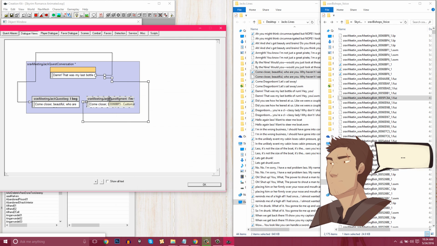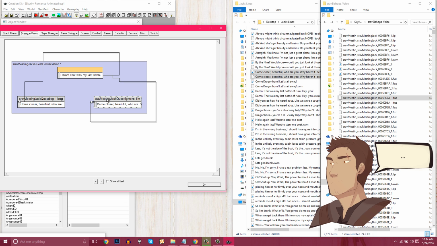Now, we have one more to do, and it'll be the third response that the player can choose from. Same response from Jack, but in your NPC's case, you might have him be saying something different to each of the player's responses. It makes it more fun, and if your player was to play that conversation over again and select a different response, it would have a different answer by your NPC. But in this case, Jack says the same thing to each response.